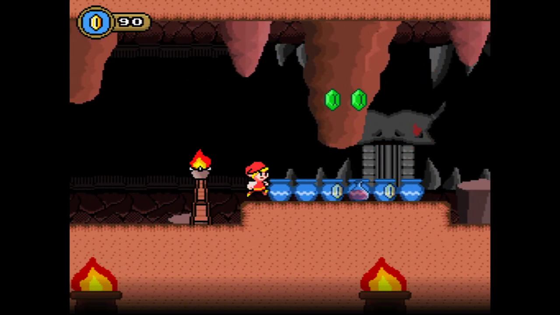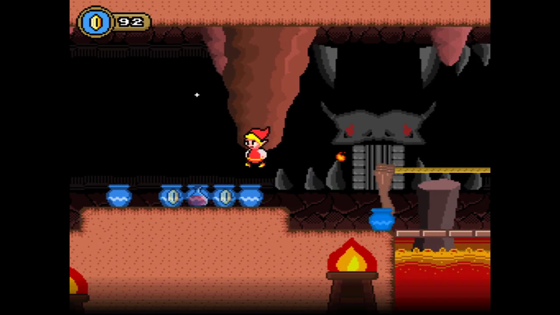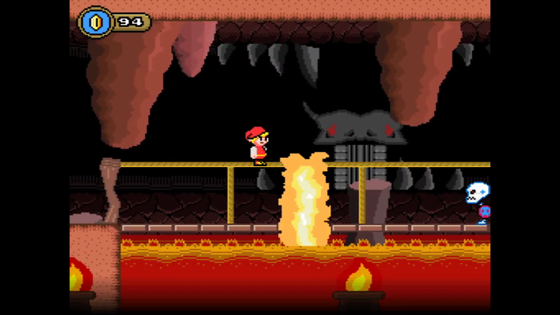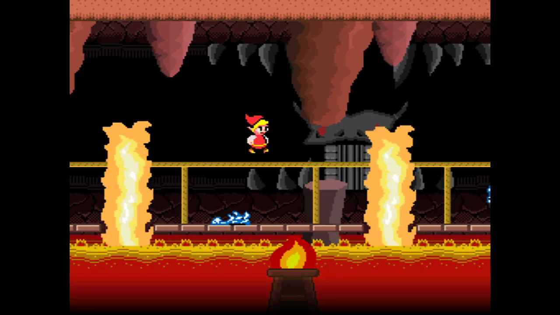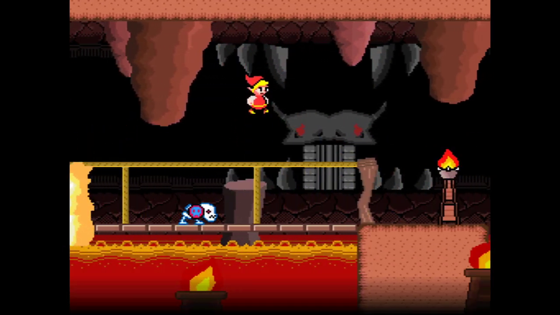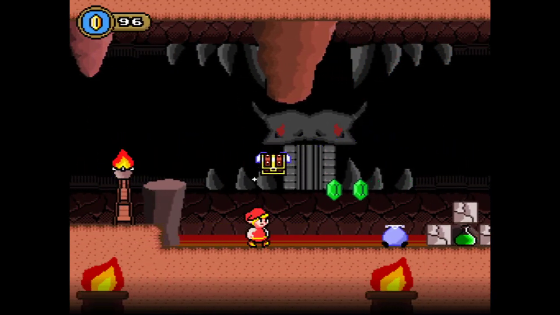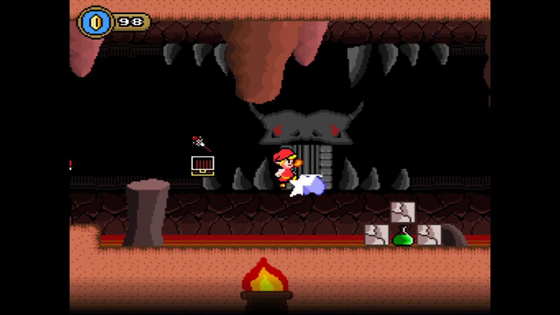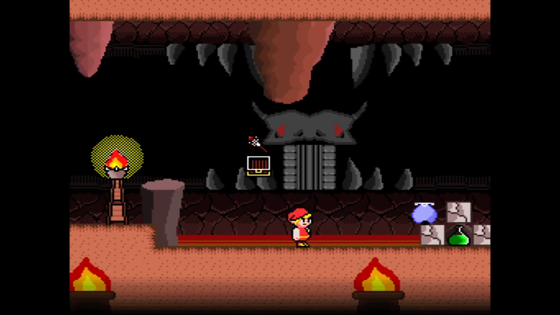Huh! That one looks so grumpy! Cannot store power-ups, that's a shame. It's got that gamer neck and everything. I think that's a one-up, isn't it?